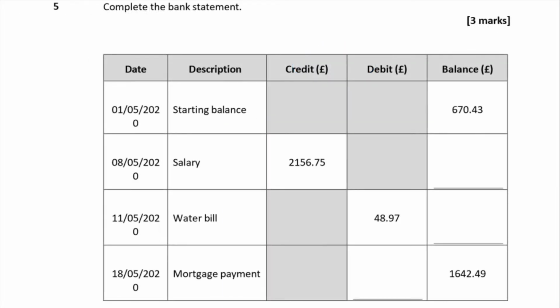Question 5. Complete the bank statement. So we've got this grid here. The first column is dates. That's all complete. Descriptions is all complete. Then I've got credit, debit, and balance, which has got some blanks in it that we're going to have to go and find. Okay. Right. So I think the grayed out ones we don't need to do. It's just the white boxes that we need to find. So we're not going to have to do this one, this one, this one, or these.